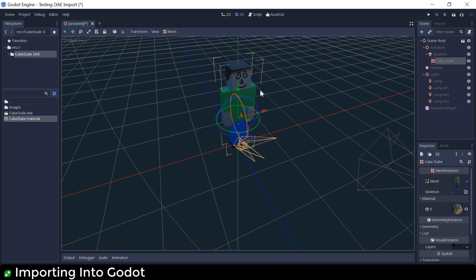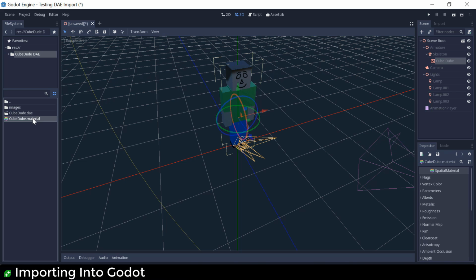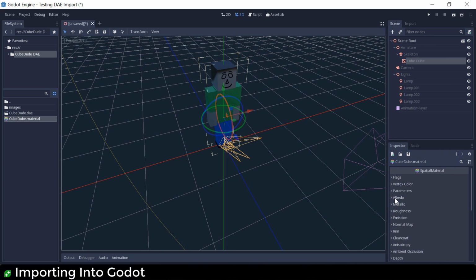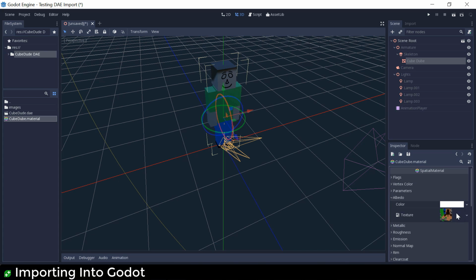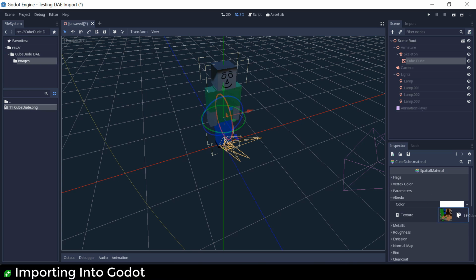Now, occasionally that won't work either. We've been explicit here, we're saying, put this material on there. If we then go into the material by double clicking it and having a look at the inspector, what we need to do is under the albedo, which is the base surface, we can see it's already got a texture applied. If it hadn't, we could go to our images and literally drag it again into a box here, and it will overwrite it.